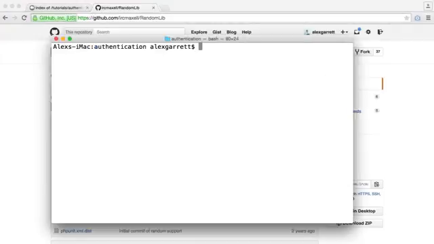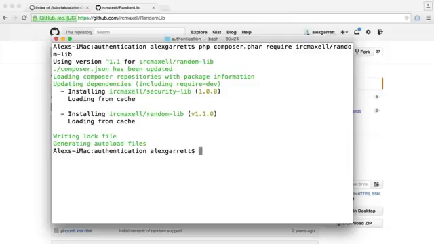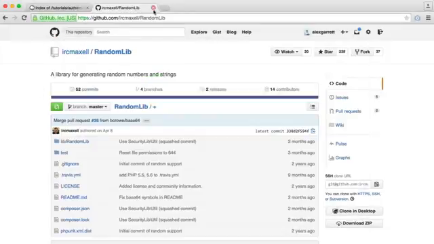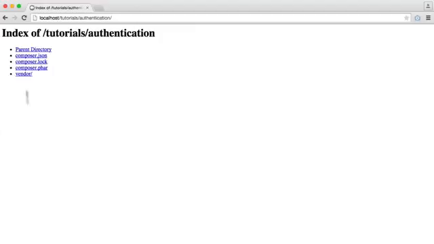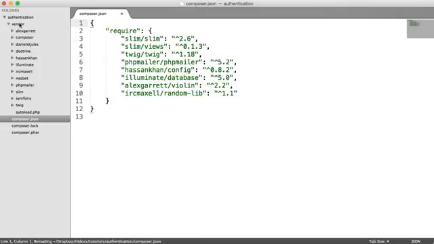So let's pull this into our project. And there we go, we'll wait for that to download. Okay, so that is finished. Now that is all of our dependencies installed. If you take a look inside of your vendor directory, you can see we have quite a few dependencies in here, some of which are dependencies of the dependencies. So it will have installed more packages than you specified. And you'll also notice that under your composer.json file, we have all of our dependencies just here.